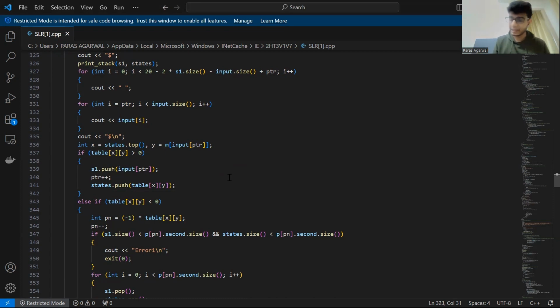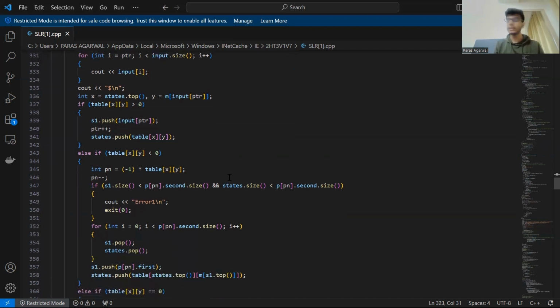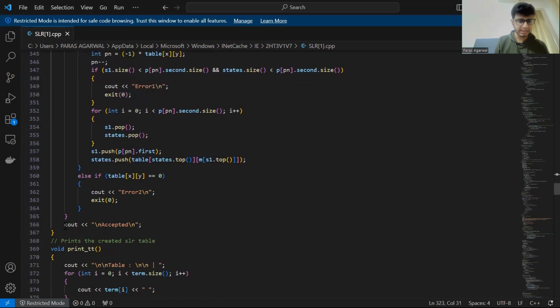As we know, we have to obviously pop them out of the stack. Also, we are performing error handling here. If neither shift nor reduce action is applicable, the entry is 0, an error is printed and the program exits. And also the ultimate aim here is the acceptance. When the entire input string is processed and parsed successfully, it prints accepted, as we can see here. Otherwise, it gives us an error in this condition itself, and we exit the loop.